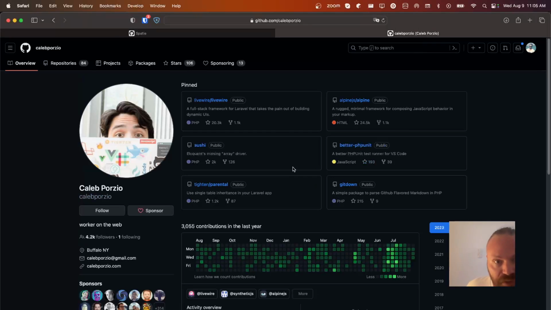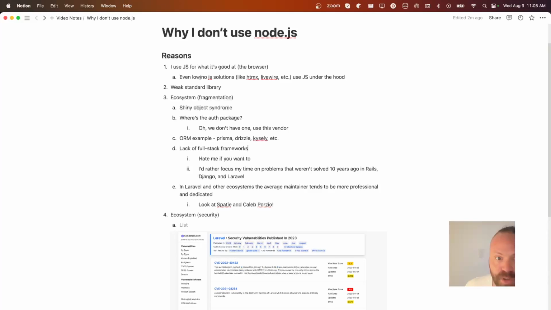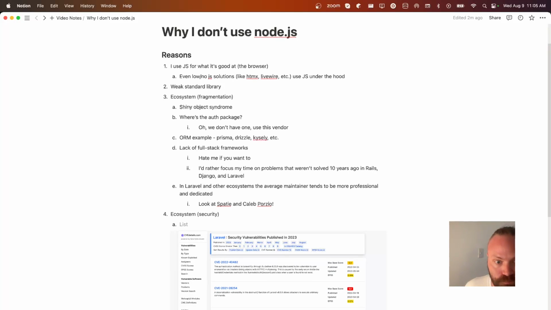Same thing with Caleb Porzio. The guy is extremely brilliant and has shipped projects like Livewire himself, which, people talk about doing full stack JS and all of that. I mean, you can now do full stack PHP. I guess whether you like that or not depends on how much you enjoy using PHP, but regardless, there are some really amazing projects that come out of the community. And importantly, the community likes to standardize around those things, and it becomes much easier to get projects off the ground and maintain them as a result.